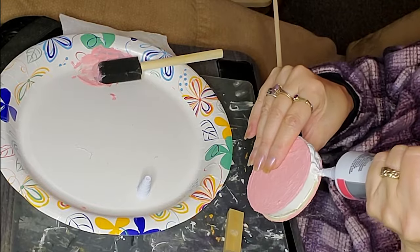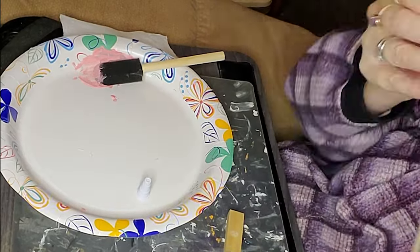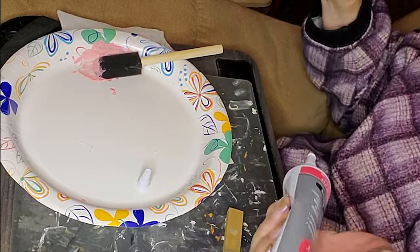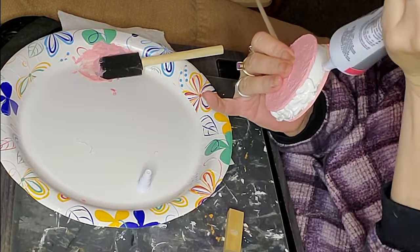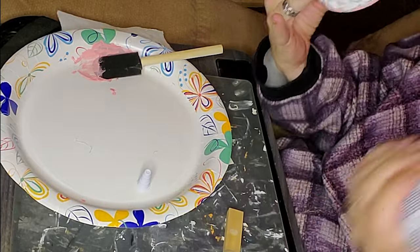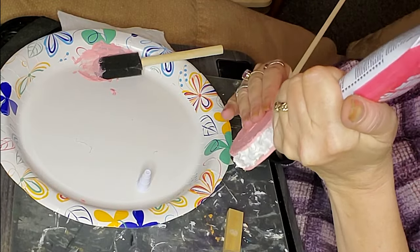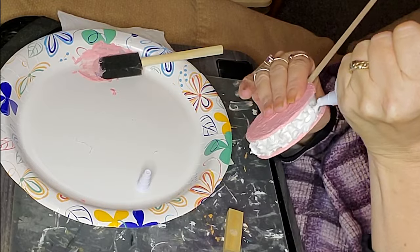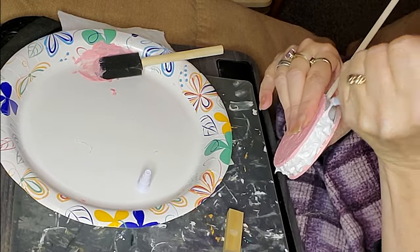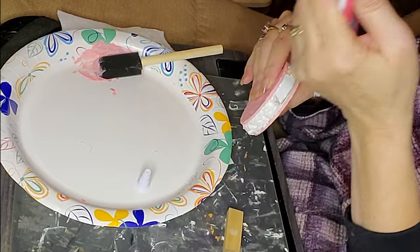Now, something that I did off camera, when I finished this up, I still wasn't 100%, it was missing something, and I couldn't figure out what it was missing. And when it hit me, I was like, oh, I got it. And I just went and did it and didn't think to turn on the camera to film it. But off camera, I had added a twine bow at the base of the cookie on the little stem there. And I also had some little heart stickers that I put on there, which you'll see in the photos and whatnot from the video of the final reveal.